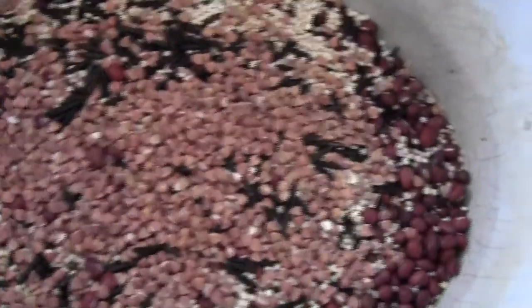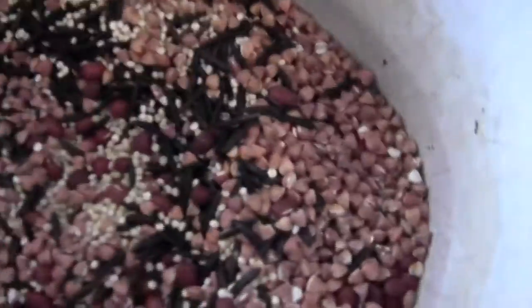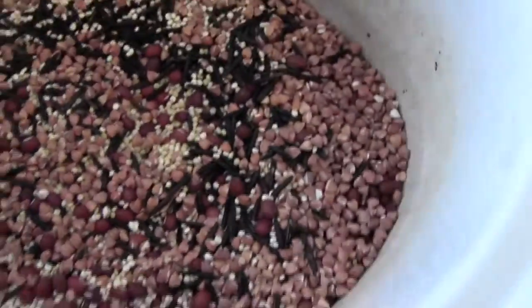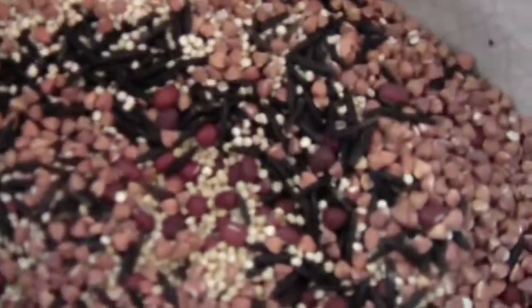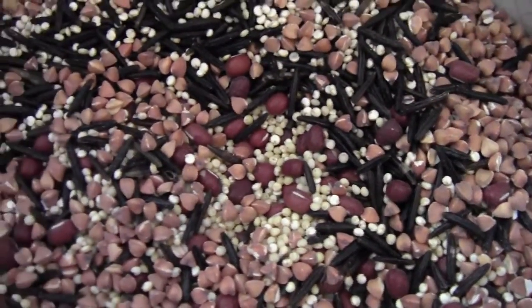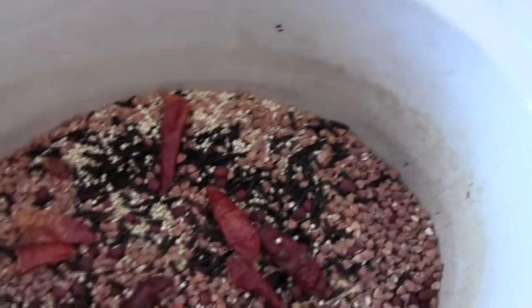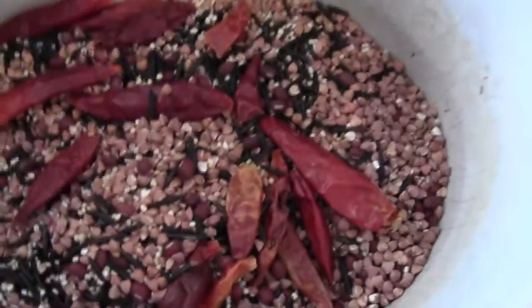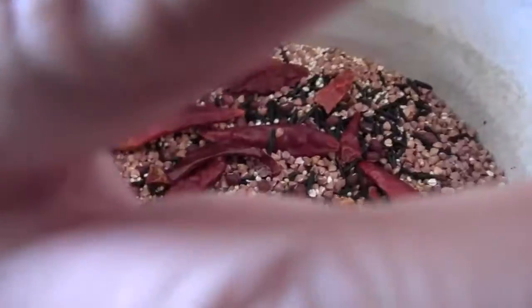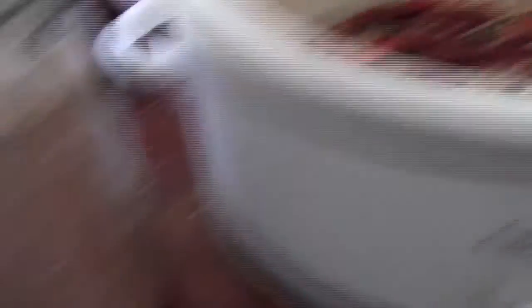I'm sure all the birdie people are gonna be like, 'Camille, you only have one cocktail, what are you doing?' For all those people — come and get some! The other thing I'm gonna put in is some dried hot peppers. I love these so much and my bird loves them too. I'm trying to be careful because if it goes too high it won't absorb all the water and it'll be a huge hot mess. I'm also putting in some wheat bran.